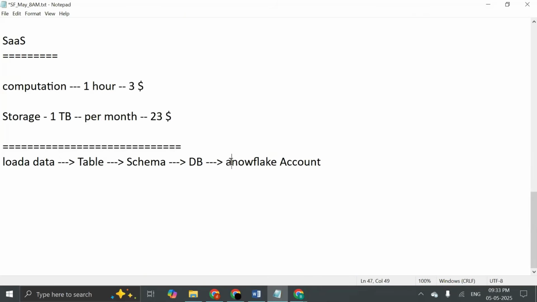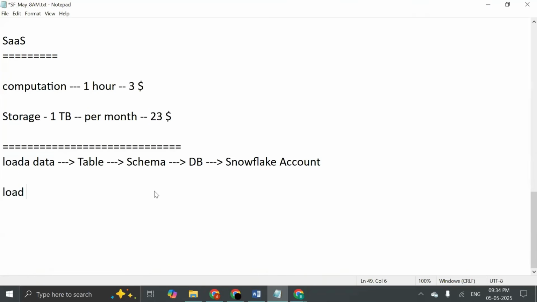In the last session we created a Snowflake account. Within that account, for our practice purpose, we are going to create a database. When you create the database, we will have a schema. Within the schema, we are going to create a table, and then load the data into our Snowflake table by using the user interface option.